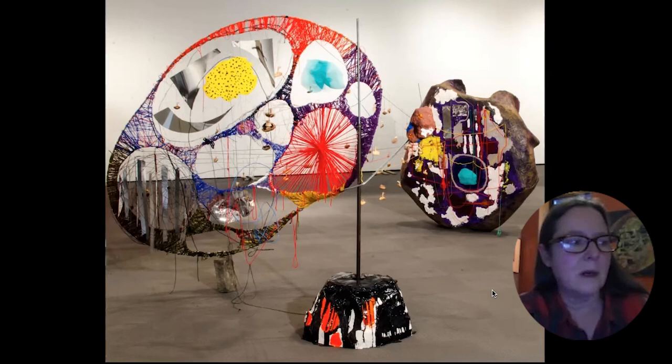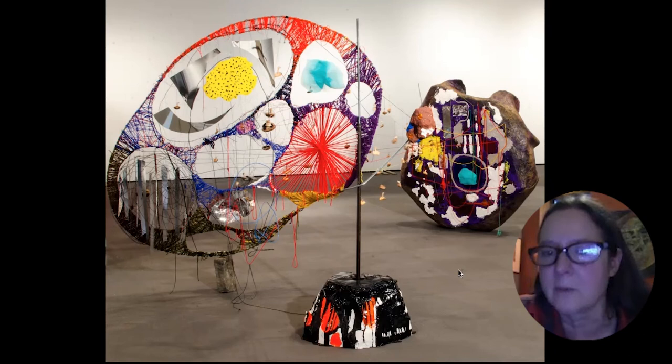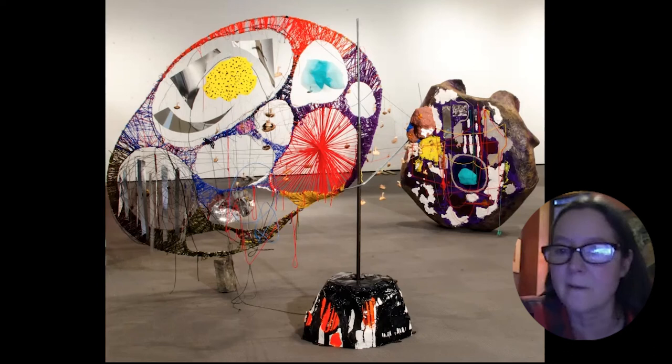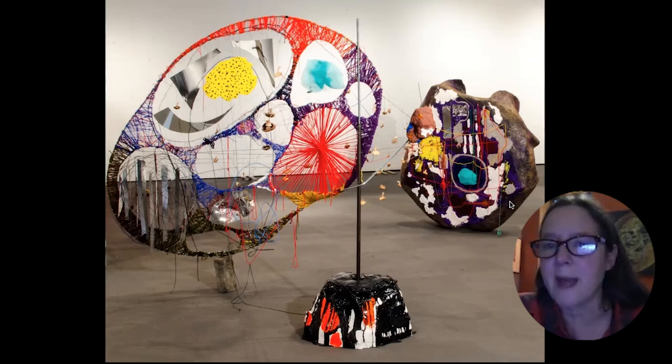This piece is called 'Self Reflexive Narcissistic Supernova.' The form on the right is actually a giant beeswax mushroom recycled from a piece made in the year 2000 — it's about five feet in diameter. Originally it was a nine-foot-tall mushroom; I took the stem off. I had that in my studio, along with a large amoeba form I was working on with little things stuck in it. I decided to marry the two forms together and connect them with pieces of string.